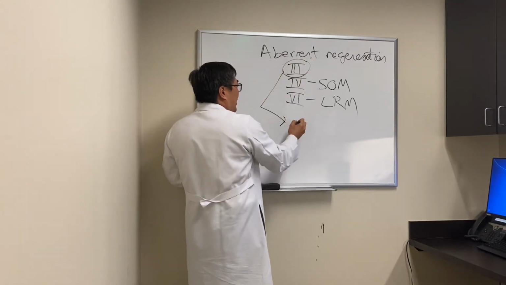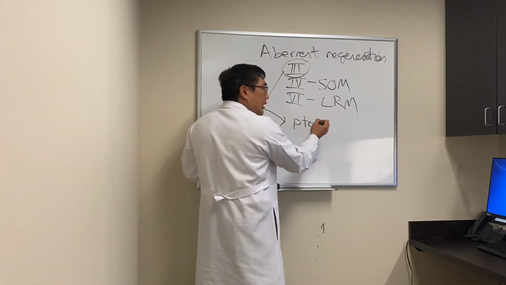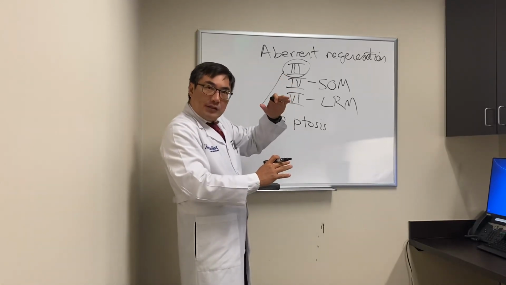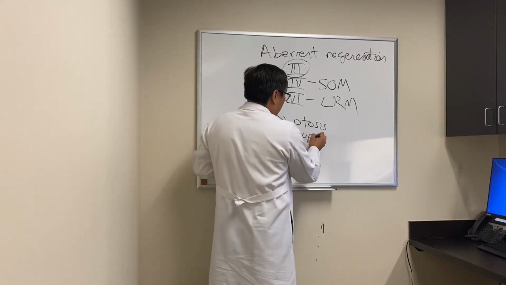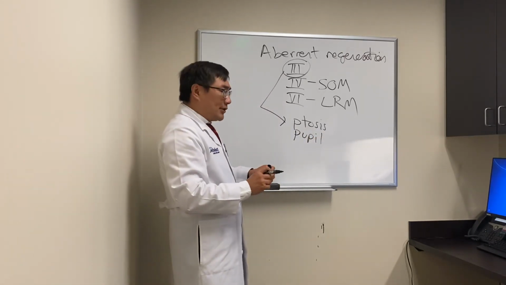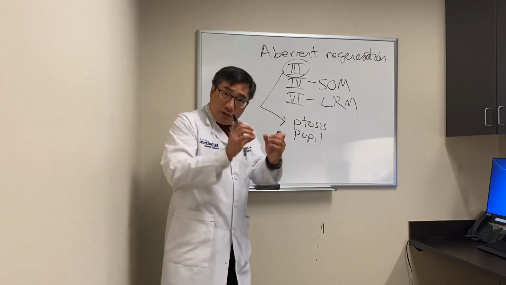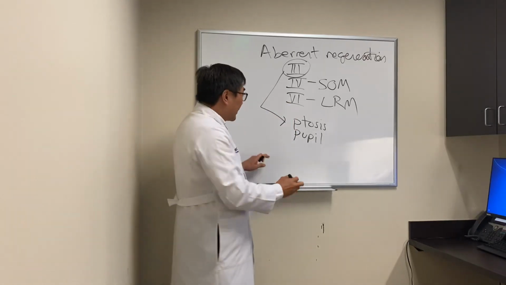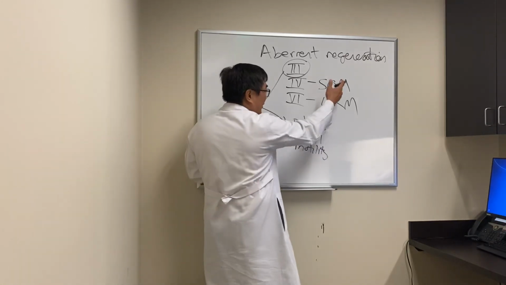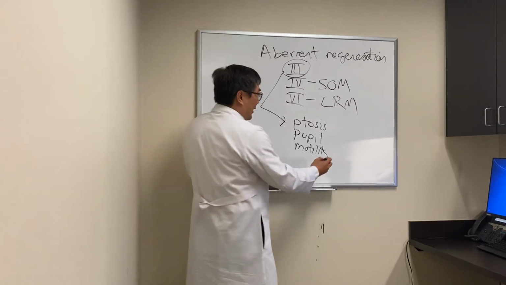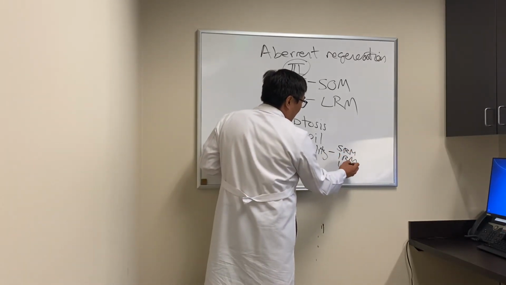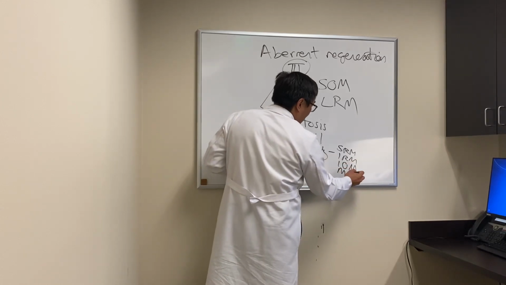Cranial nerve number 3 goes to the lid, and so in the acute phase, they're going to have ptosis, and then the lid is going to slowly recover. The ptosis is going to get better. And it goes to the pupil, which is the parasympathetic fiber, and that causes the patient's pupil to constrict to light and to near. And we've got the motility, which is the muscles other than the superior oblique and the lateral rectus muscle, which is the superior rectus muscle, the inferior rectus muscle, inferior oblique muscle, medial rectus muscle.